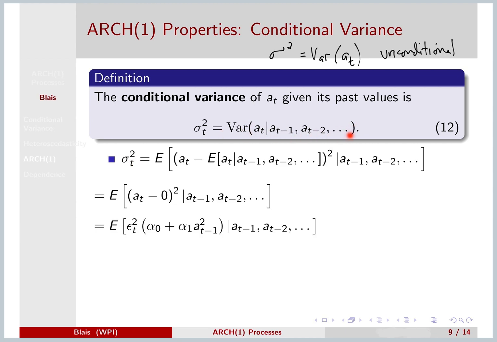So the definition of conditional variance, if we go back to our first slide when we reminded ourselves of the definition, it's nothing more than the variance of a_t with the expectations changed to conditional expectations. So in here, we have a_t minus its conditional expectation, all squared, and we're taking the expectation of that, but it's its conditional expectation. Well, note, in the previous step, we calculated that this conditional expectation was 0. And so this simplifies to just the expectation of a_t minus 0 squared, conditioning on the previous values of the a's. And we can take a_t squared from our definition of the ARCH(1) and plug that in here. So this, again, comes from our definition of the ARCH(1).